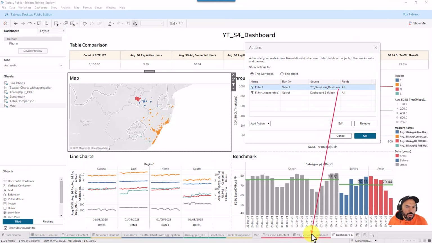This is a name. This is just highlighting which dashboard this filter is under. So this is not related to what we're doing now, right? What relates to us is this one, which is filter one generated under dashboard 6, right? Which is under the name. So the source is the dashboard name. Remember this part. So this is the one we just created. I need to see what was created here. Click here and make edit.